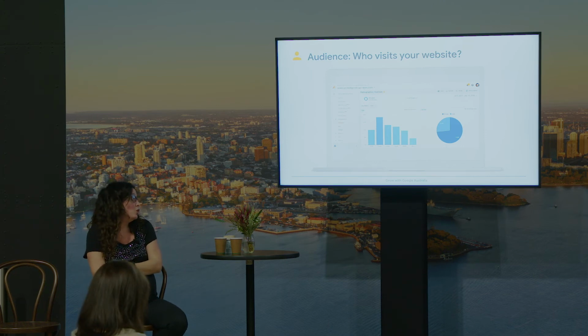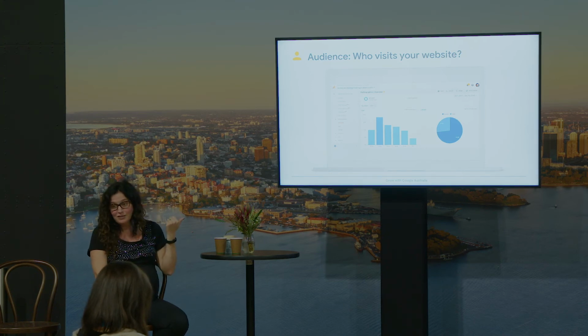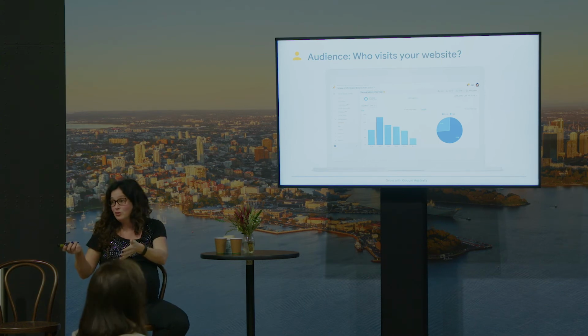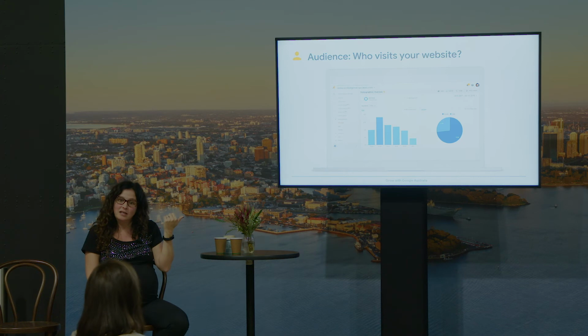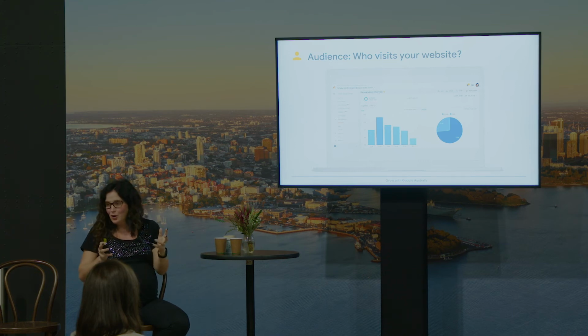If you thought that you were really hitting the 55 to 64 range, you can see in this one, that's one of the lower audience groups, but you thought that was really your target audience. Well, this would be an interesting insight to say, well, actually, I'm getting the most number of visitors from 25 to 34. And so either you've got a whole new audience that you didn't realize should be your target customers, or your messaging's not quite resonating with who you think is your most valuable audience.